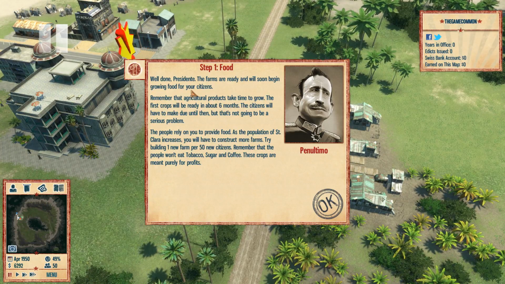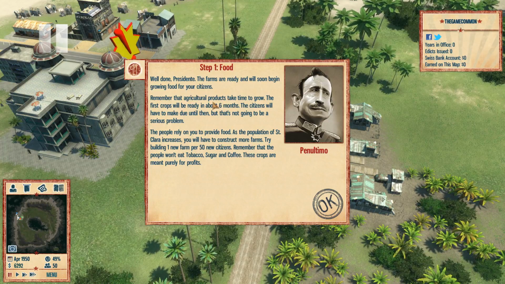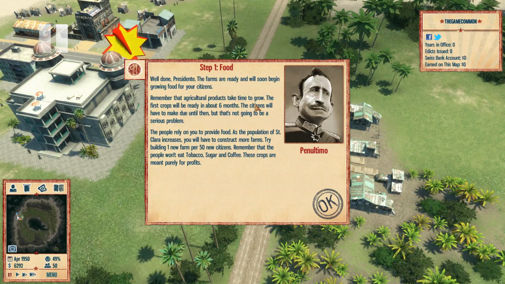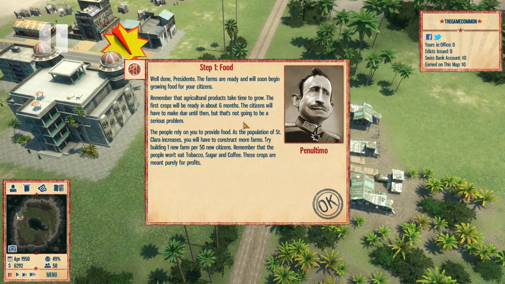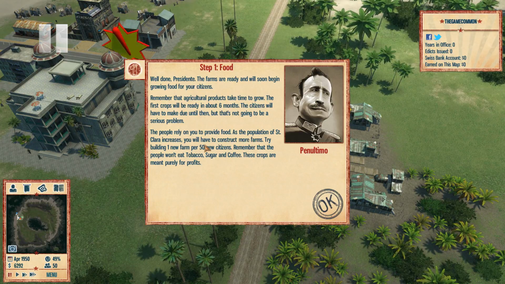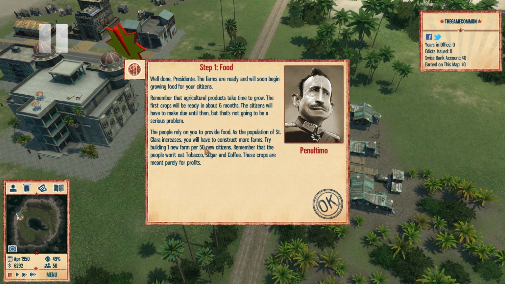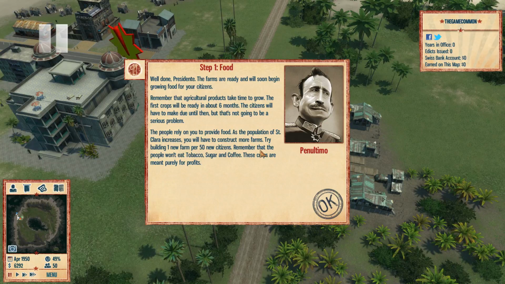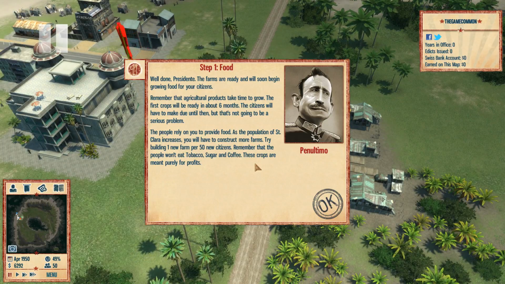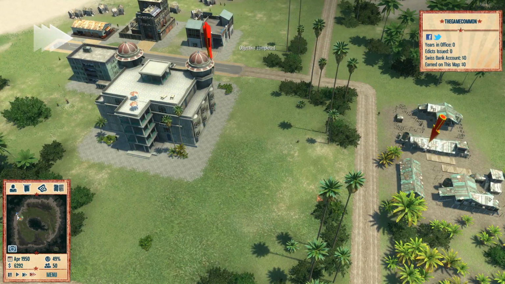Anyways, remember that agricultural products take time to grow. The first crops will be ready in about 6 months. The citizens will have to make do until then, but that's not going to be a serious problem. The people rely on you to provide food. As the population of St. Clair increases, you'll have to construct more farms. Try building 1 new farm per 50 citizens. Good to know. Remember that people won't eat tobacco, sugar, coffee. These crops are purely meant for profits. All right, good to know.